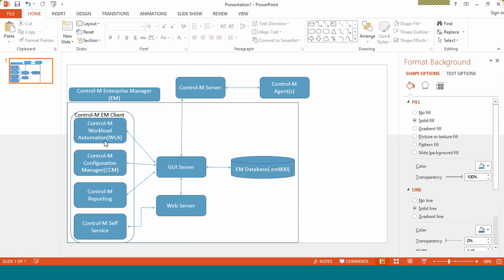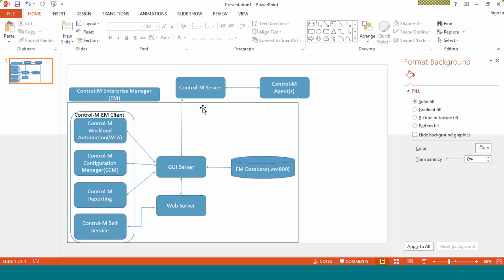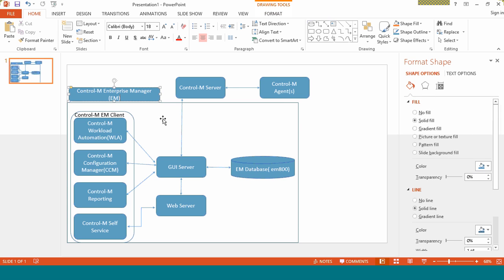As of now, we are just focusing on the high-level architecture and high-level communication of the different Control-M components. Control-M agent is never going to talk to Control-M Enterprise Manager components directly. It is always going to be talking to Control-M server.